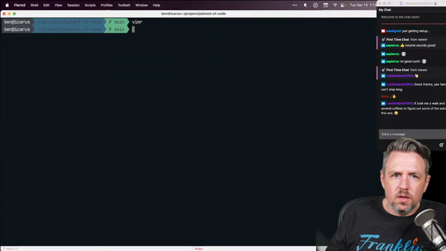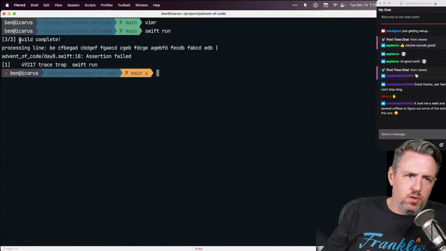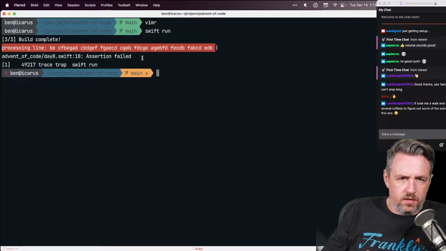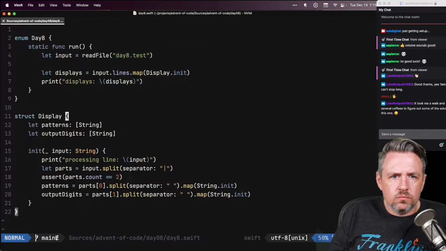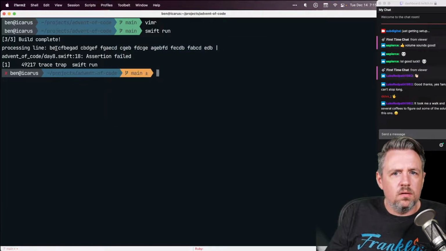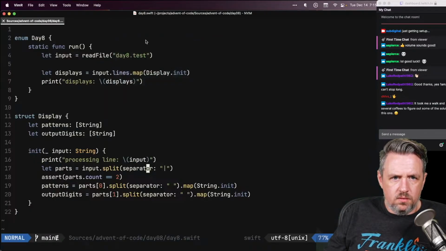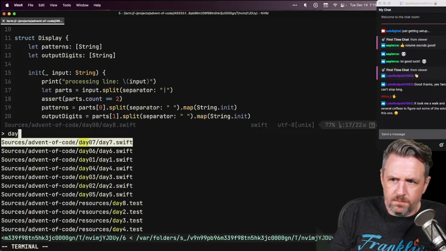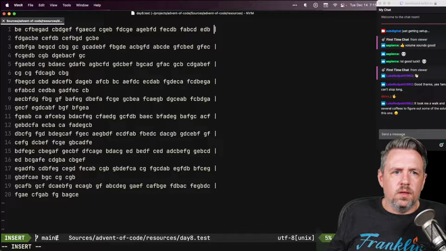So I have a problem still with my Vim setup where my output won't show me standard out and standard error at the same time. Input.lines.map. The first one, let me take a look at my input. Is that a new line?